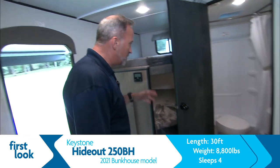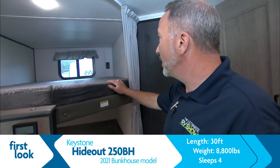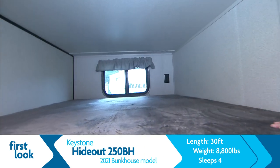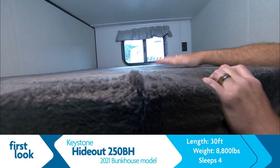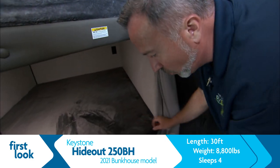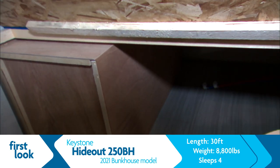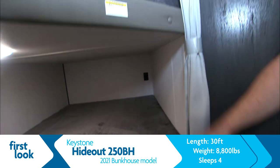Walk back over here — we've got slip-resistant residential style flooring. At the rear campsite, probably my favorite part of this camper are these double-over-double bunks. You've got a large window right there on the back plus a charging port. These are 300-pound capacity bunks with a thick three-inch fuzzy mattress — comfortable enough for two adults. Down here on the bottom you have another power port and storage underneath for fishing rods, bags, hunting gear, kids' toys, games, beach chairs, beach towels — whatever you may need.